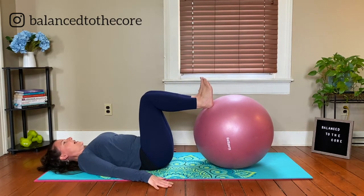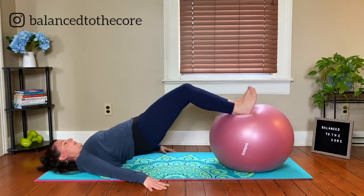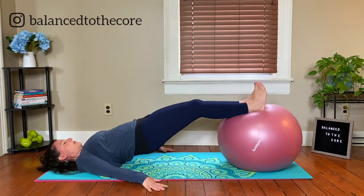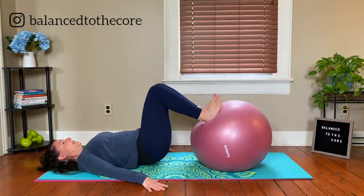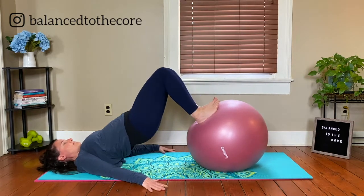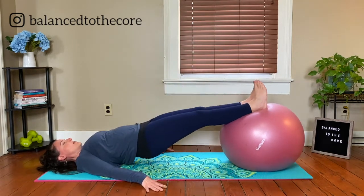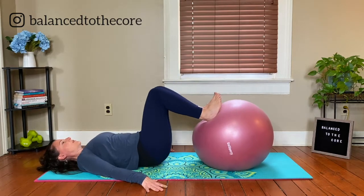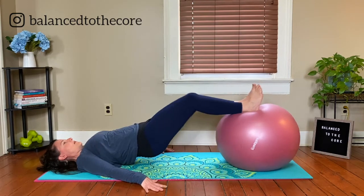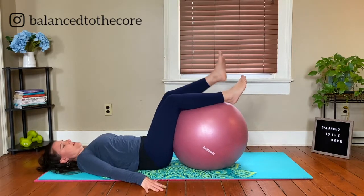Take a breath. Exhale as you lift up again. Push out. Pull in. Drop down. Lift up. Out. In. Down. Up. 3 more. It's 3. 2. Good. 1 more time. And lower down. Taking your legs, just let them sort of wrap around that ball.